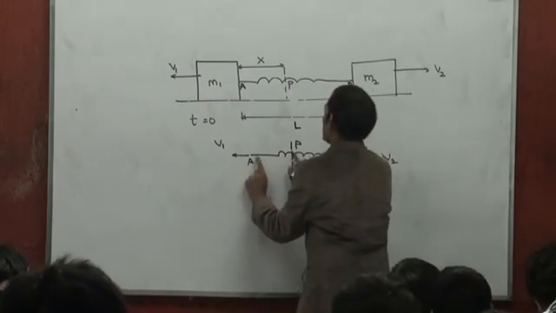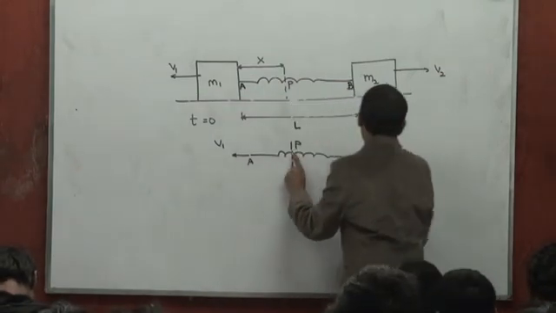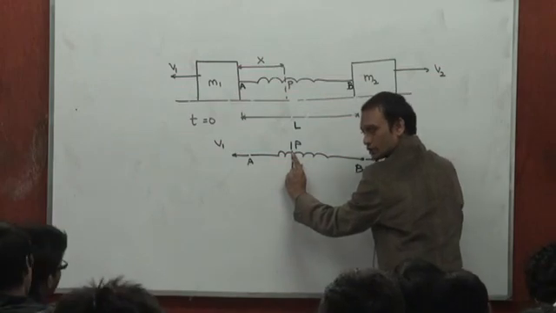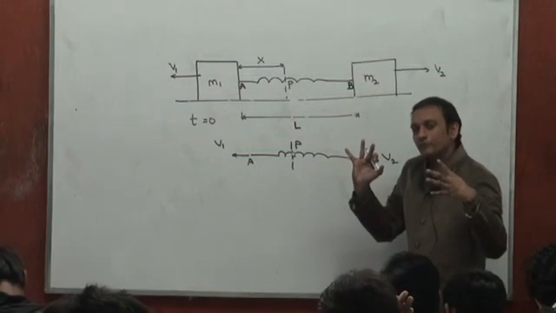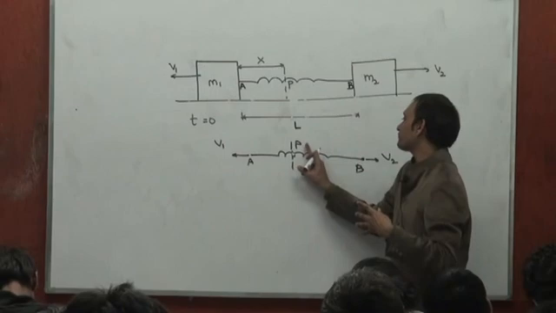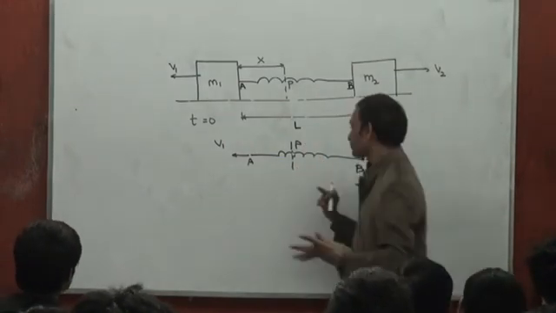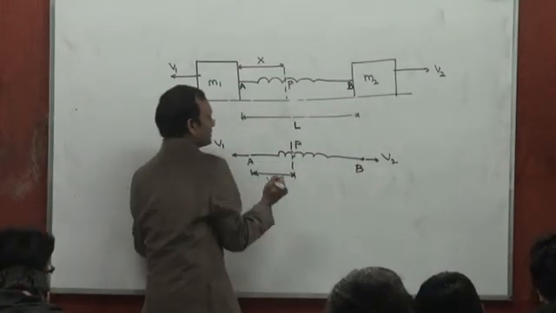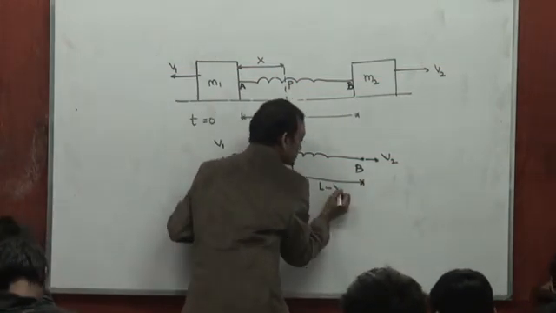And it's as if this point P is fixed and this part of the spring has got elongated. As far as B is concerned, it's as if P is fixed and B has moved, this has got elongated, right? Conceive the whole thing as two springs. There is spring 1 from A to P, and think of spring 2 from P to B. Yes or no? So this length is x. Mentally imagine this to be one single spring, and this length is L minus x, another spring.